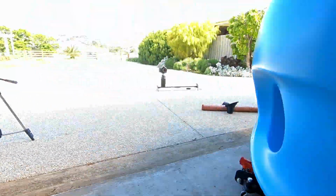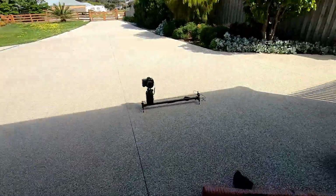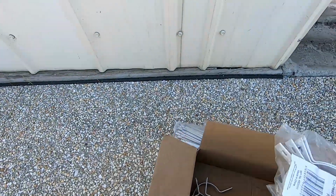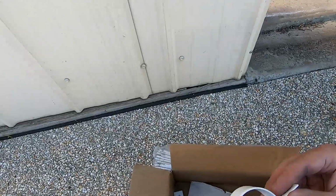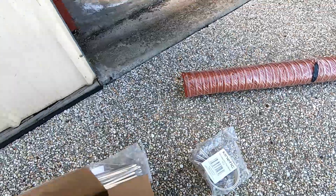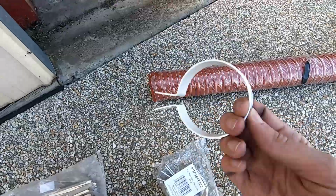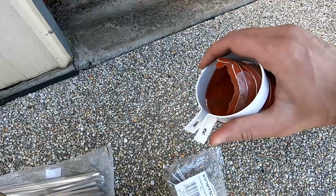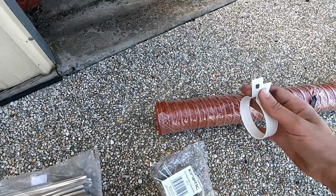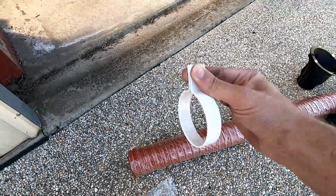And then what I got is just these pipe loops from Bunnings. I think these are the right ones. We'll just grab one of the other ones out. I've been bending and playing around with these. No, it's gonna be that one, there we go. So they're just these things. Terrible in white, but we'll spray them black, and they are the size of the pipe. So basically we can sit the pipe in there and then just clamp it to our bracket.